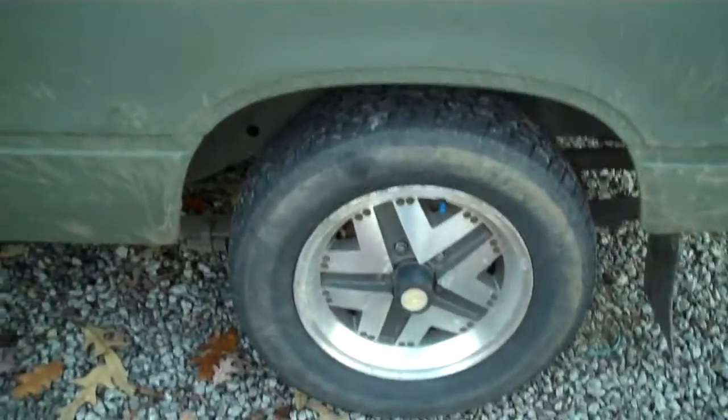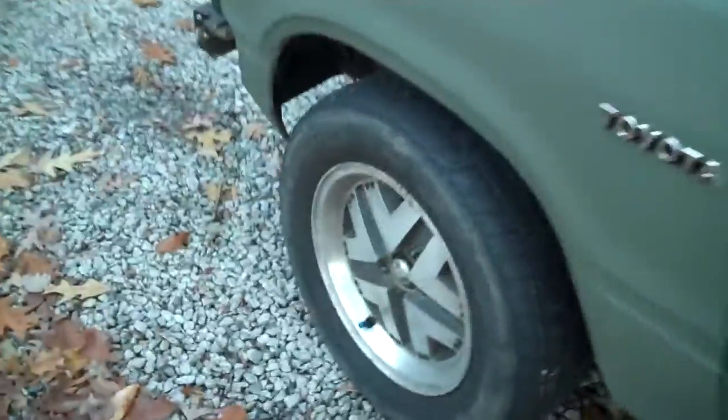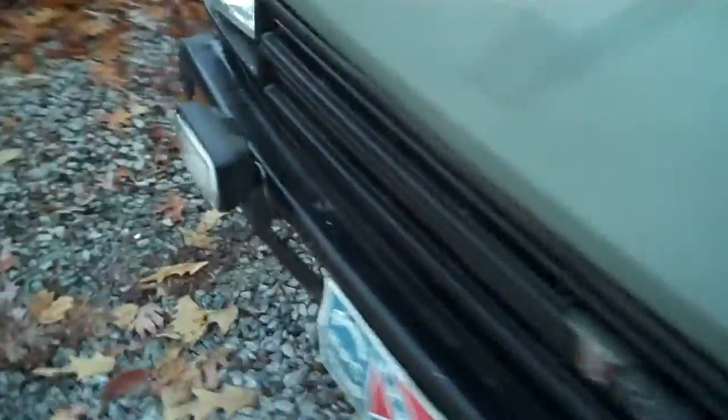The reason I put newer wheels on it was because these are 15 inch, and the wheels that I had gotten on it were 14 inch, and 14 inch tires in terms of versatility are really hard to find nowadays. There's really only two different sizes, and they're both small. I did have some steel rims on it at one point, and I have those somewhere around here. I'd rolled through some mud apparently, and one of them was bent. I got them out of the junkyard.